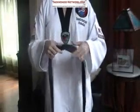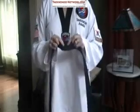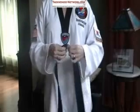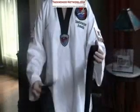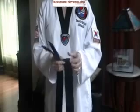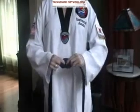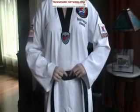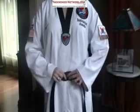Now, as I said, the belt has a top and a bottom. So the folded edge is actually the top of your belt, and the sewn together edge is the bottom of your belt. Most belts, they come folded to begin with, so they already have some creases in them, and usually there's a crease in the middle of the belt. You're going to take that crease, folded side on top, and you're going to place that crease about 2 inches below your belly button, your navel, at what we call the energy center in martial arts.